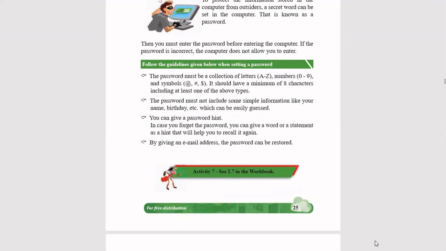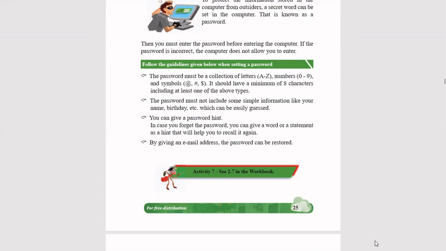Now, if you try to create a Gmail account, they have these policies in it. You cannot create, like, your first name 123 or 12345. So those are very common, very bad passwords. Very weak ones. Don't use those things because anybody can guess it. And especially when you are deciding the password, you should not include your name, birthday, those things because it can be easily guessed.